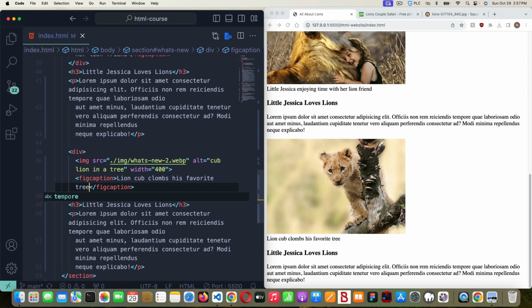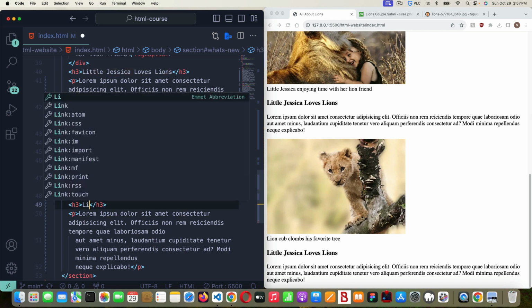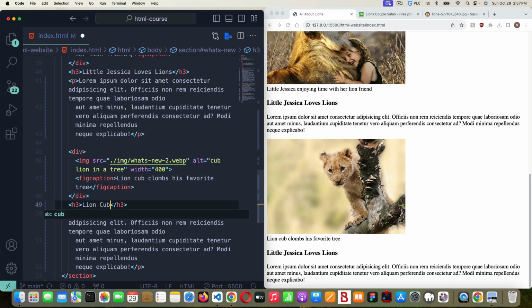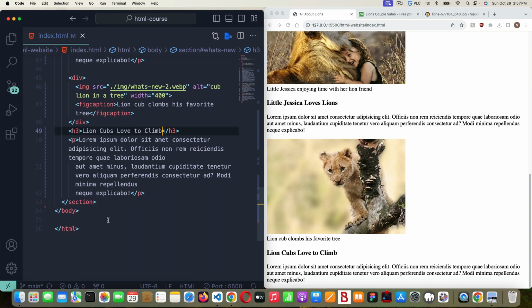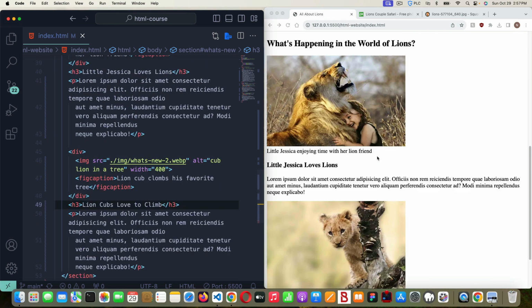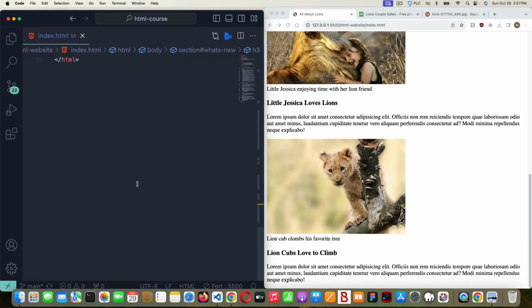Okay. And then for the H3, we'll put lion cubs love to climb, I guess. Lion cubs love to climb. And then we already have our placeholder text, so that's fine. I'm just going to keep that. Oh, did I do that as our third one? No, I didn't. Okay, good.